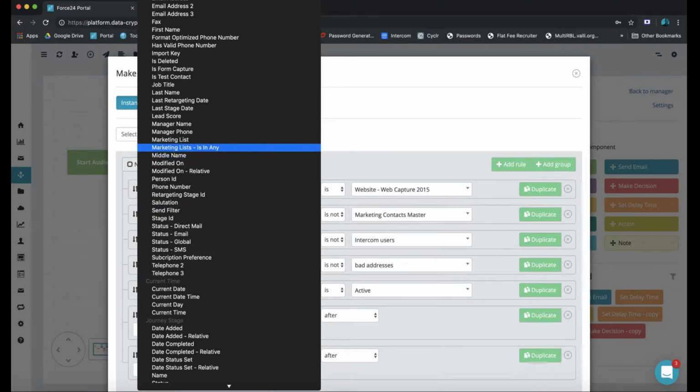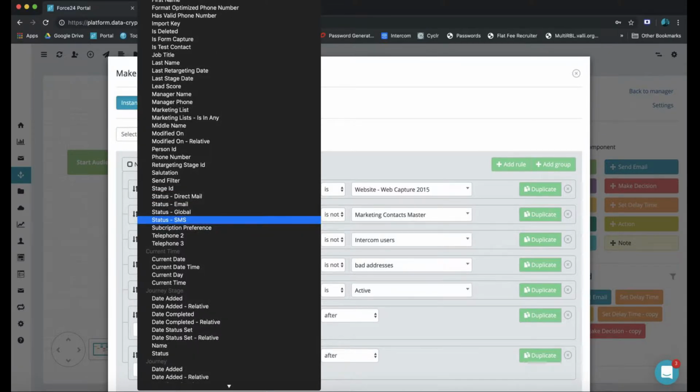If I scroll down even further, you'll also have your marketing list selection, and again, it's all in alphabetical order. And then you'll also see status fields. This is if someone's active, have they unsubscribed, or are they still active in the portal? Where you might make a decision like that is probably when it comes down to transactional emails, or you're wanting to query it directly in contact search. And then you've also got subscription preference. If you've already applied this within the settings section of the portal, rather than blanket unsubscribing, you can let people just unsubscribe from specific campaigns. So if you're sending out a lot of guides or event types of communications, you can give them the option to unsubscribe from those types of campaigns, and you can also then query that in the decision stage.